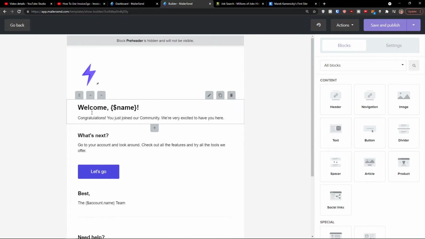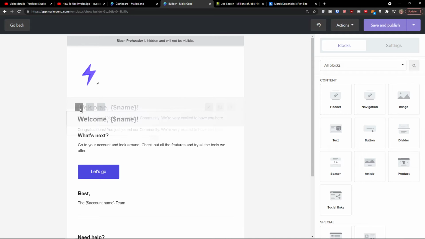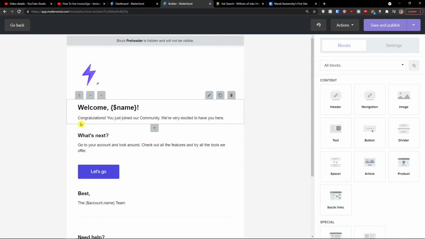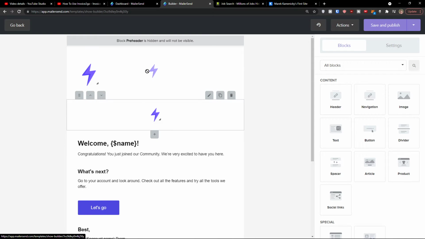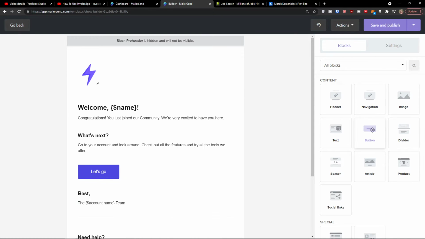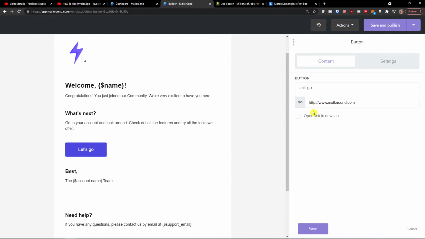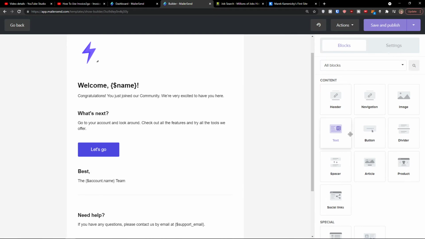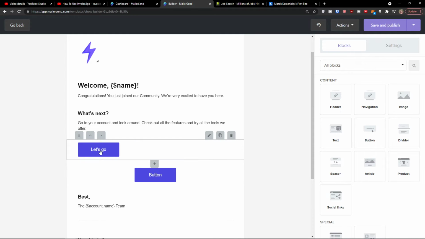And now, how can we edit your templates? When you come here, you can simply move all these text blocks as much as you want, right? You can of course press move up, move down. You can edit everything. Then on the right side, you're going to see the content here. So you can simply add a header, right? You can delete the header. You can add a button. You can even edit the button here. And what I can do is simply add a button here like this, and it's going to be in the middle.